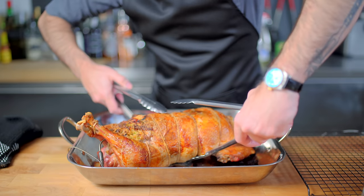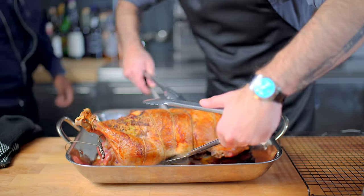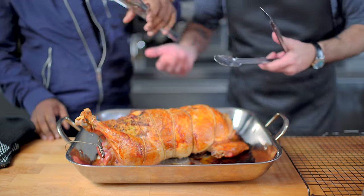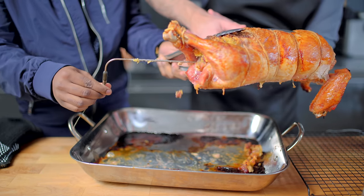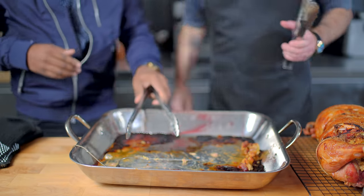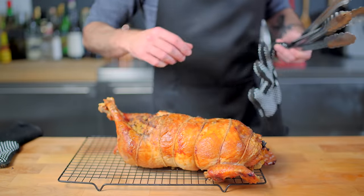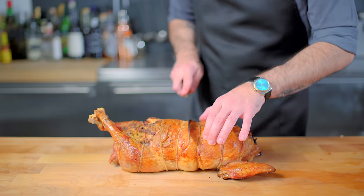Now we're just gonna remove this guy from the rack — it's kind of a two-man job. I wish I had a little bit of help. Oh my god, you guys, look who it is — it's Rashid! He came all the way downtown just to help me get the turkey out. With our two tongs working as one, we're going to put this on a cooling rack for about 30 minutes. Thanks for helping me out, Rashid — I miss knowing that you're sleeping just down the hall from me. We're letting this guy rest so those meat fibers can relax and the internal temperature can rise to 165°F.